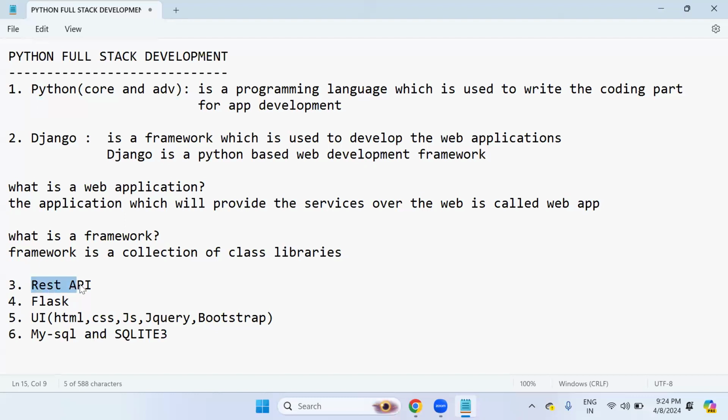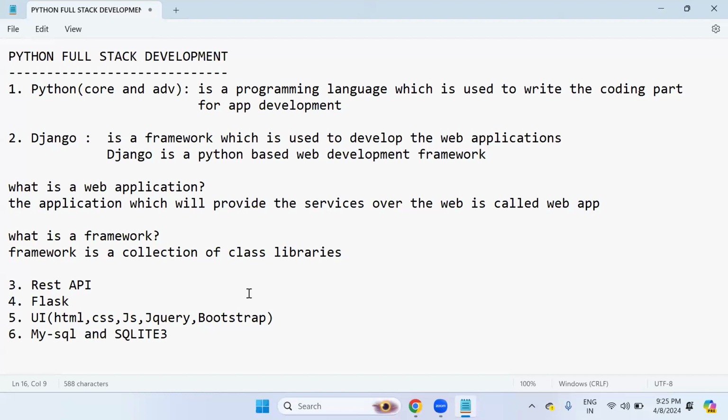Next, what subject is there? You can observe REST API. Sir, is it compulsory to learn REST API? Yes, sir, exactly. Most of the students are not aware of this information. Some students focus only on Python and Django, but they ignore learning REST API. REST API is very, very important and plays a crucial role in real-time implementation. So that's why we announced the batch as Django with REST API. Somebody may skip REST API completely, but that's not acceptable. REST API plays a vital role in Django implementation.